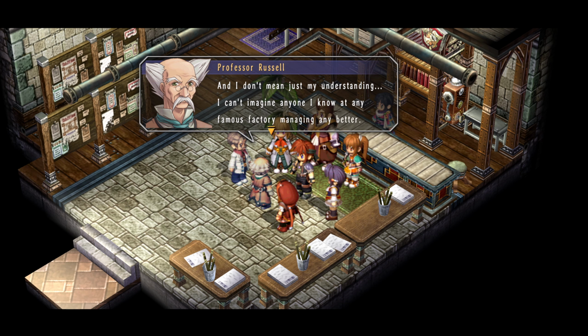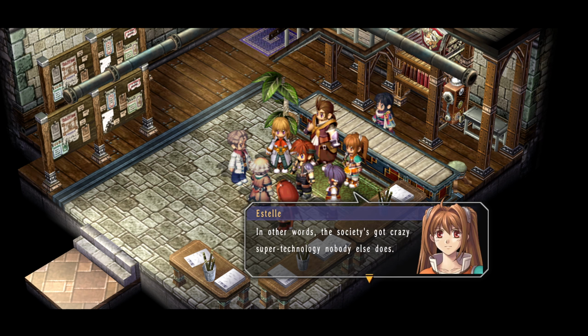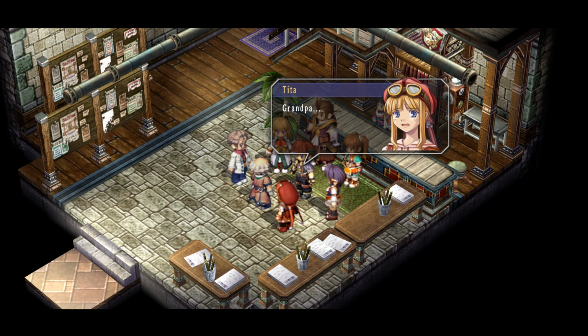I can't imagine anyone I know at any famous factory managing any better. It's true. I doubt either the Verne Company in Calvert or the Reinford Company in the Empire could do such things. Even the Epstein Foundation, for all its progress in tactical augments, couldn't manage such feats. In other words, the Society's got crazy super technology nobody else does. Indeed, they must have someone of tremendous genius and skill working for them. Well, I'll just have to show them what for.